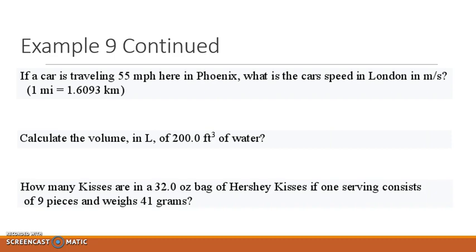So this definitive quantity we're starting with is 55 miles per hour. Now miles per hour, there's two units going on there, right? There's miles and then it's per hour. So that's what we call a derived unit or a double unit sometimes. And we want to convert that into meters per second. We have meters per second.